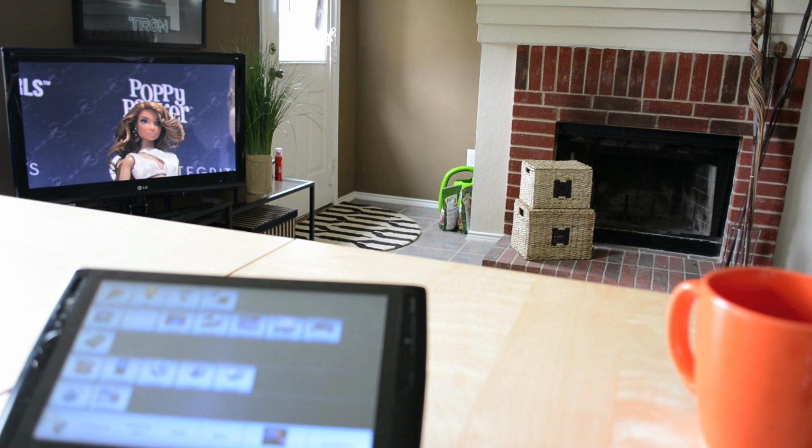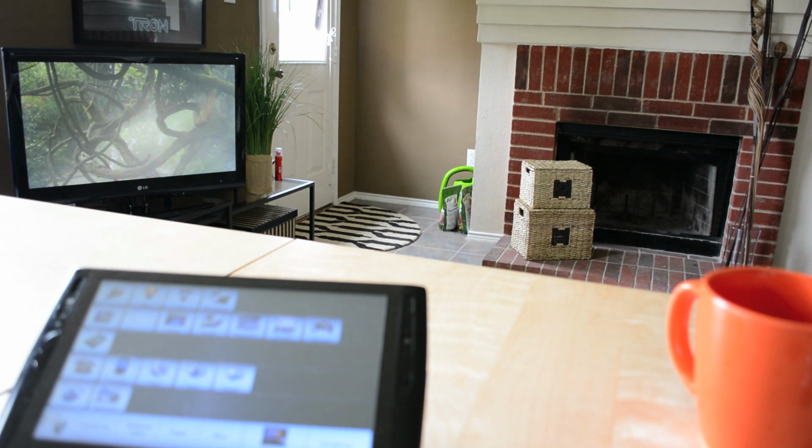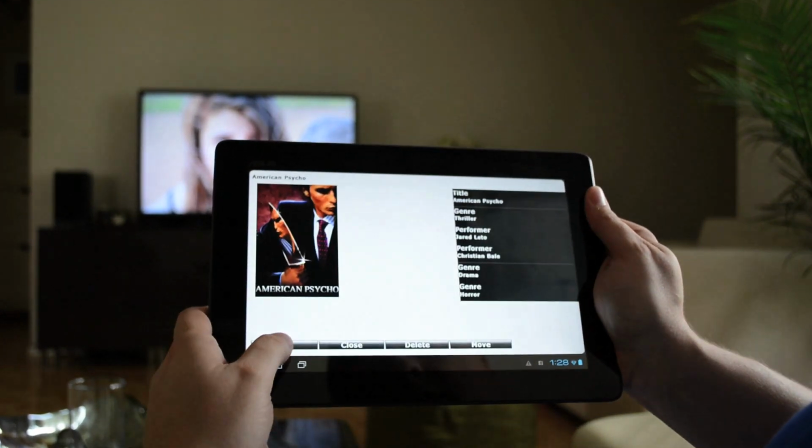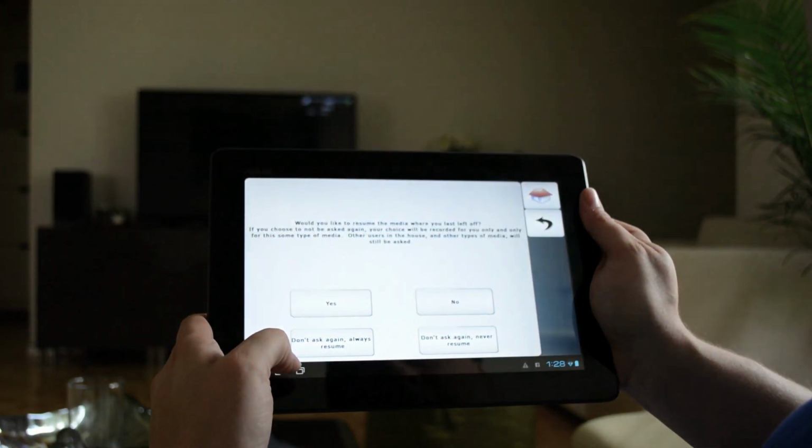Hey guys, over the next series of videos, I want to show you some of the unique whole house features of LinuxMCE. In this one, I will show you how media can fluidly move from one television to another television in a different room. This demonstration will show video, audio, and games being moved from the TV in the den into the TV in the living room using the tablet orbiters at each station to make the appropriate selections.